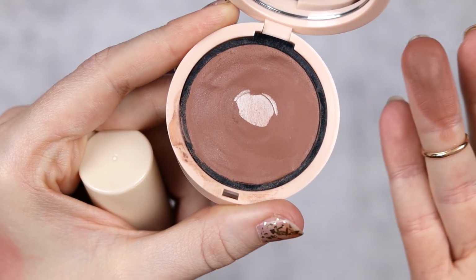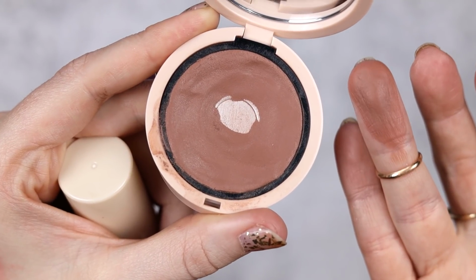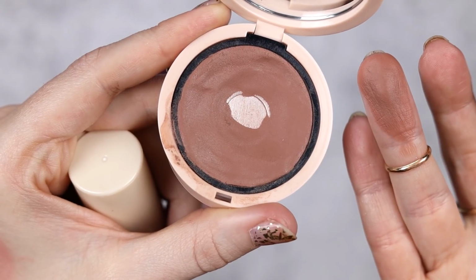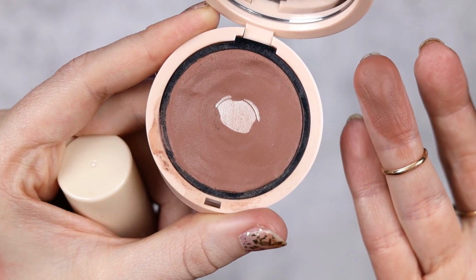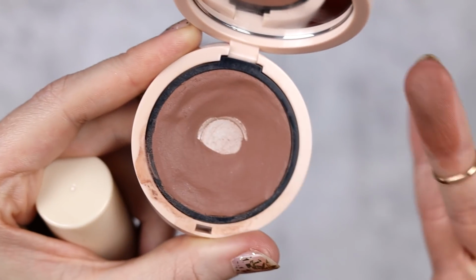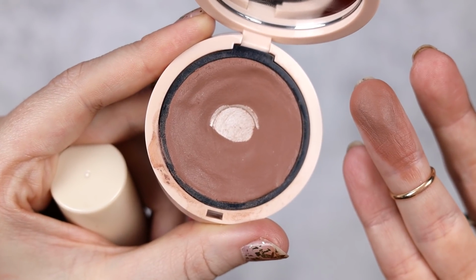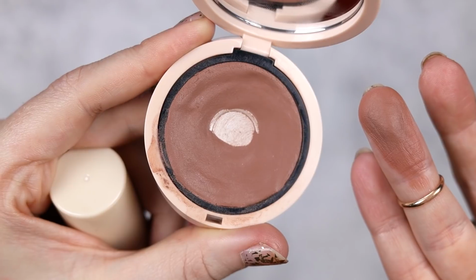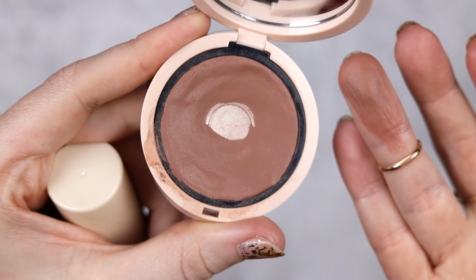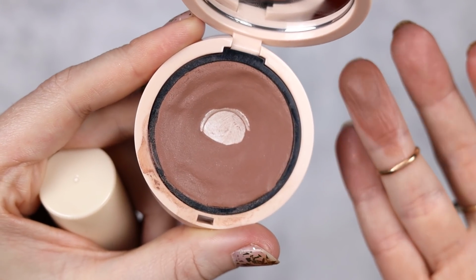Look at that color. I feel like this is the definition of a rosy chocolate brown. I've always wanted that perfect milk chocolate cheek, you know? And this basically is that. And it just has that touch of rosiness that makes it work, that makes it natural on me, as opposed to something like the Rituel de Fille Eros Inner Glow Cream Pigment, which is very cool toned brown. And I love it, but I do have to be delicate with it to make it work. This is just a lovely brown, but it always works no matter what. It's effortless. And it's got this gorgeous melting putty formula.